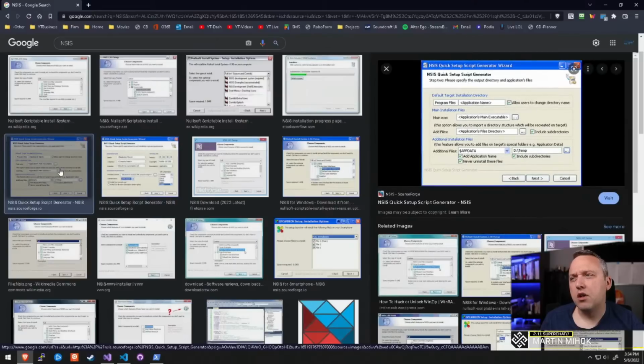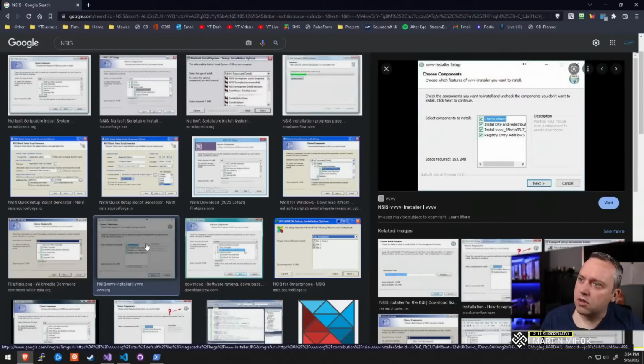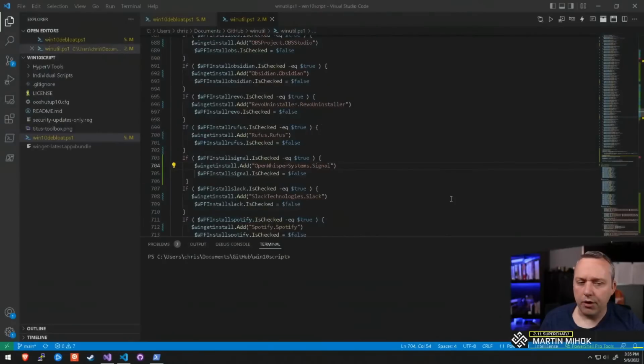Huh. Can't say I've ever seen or used this. Looks a little archaic. Probably leave that one off, actually. We already got WinSCP in there. All right.